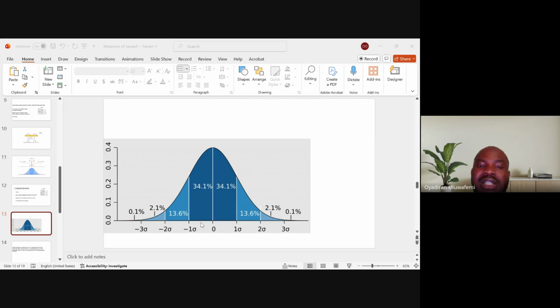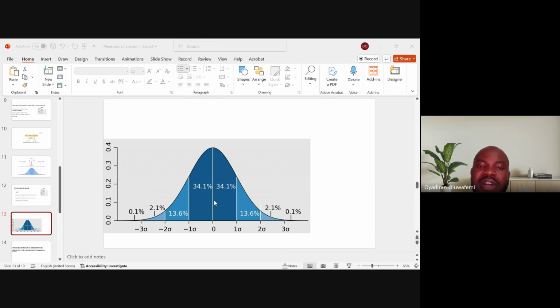The numbers can be on the positive side or the negative side. It doesn't really matter. All you have to know is it's one standard deviation away from the mean, either positive or negative. So 68% of data gathered will fall within one standard deviation of the mean, and all we did to get that 68% was to add 34.1 plus 34.1.